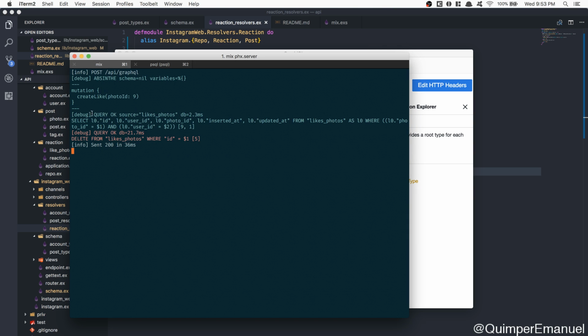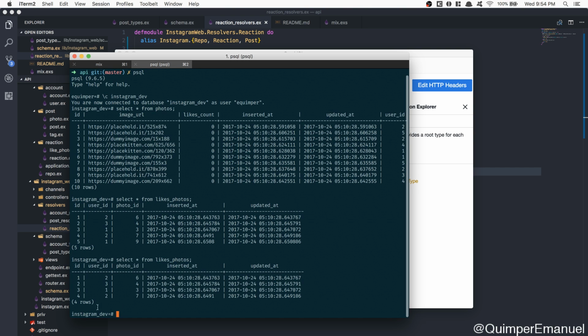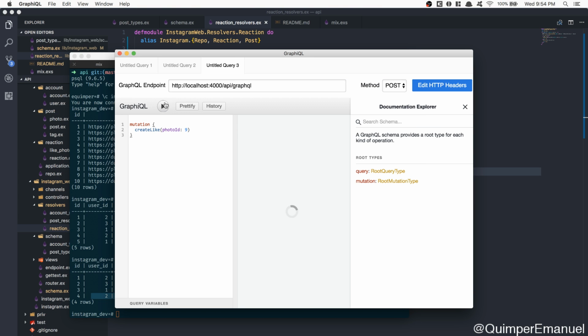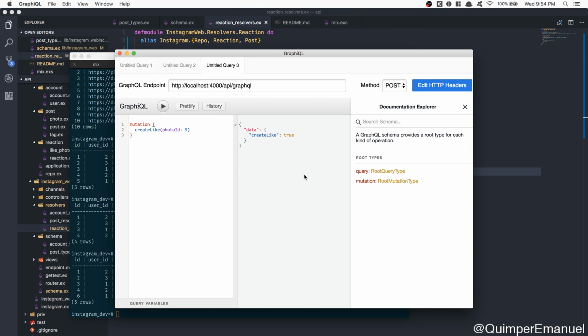So you see, here I did select. So I select the query, I find, okay, so that means the user has liked this thing. So you see this query is finally just for saying if this user has this like. So it's a many-to-many. So as you can see in the DB, I save both IDs, so user ID and the photo ID. And finally here, that means the user has liked this photo. So if I select again, now it's not. So now if I click again, I'm supposed to receive true. And now if I do this again, now we receive 1 and 9 again. So now that means the user can like the photo.